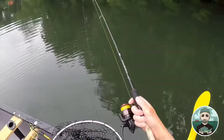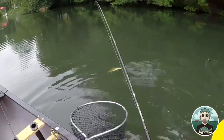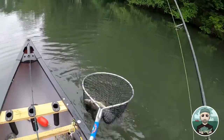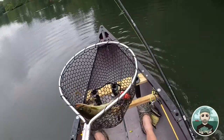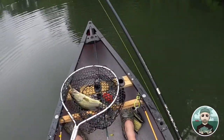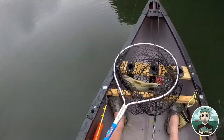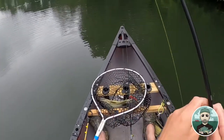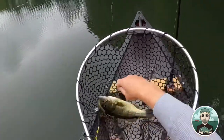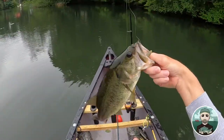That's a big bass. That's a big mouth bass. Oh yeah. It's a big one. It's a big boy. That is a big boy. We did record it. Wasn't sure whether I was recording or not because I was getting ready to head in. Wow. That's a big bass right there, guys. That's a nice sized bass.